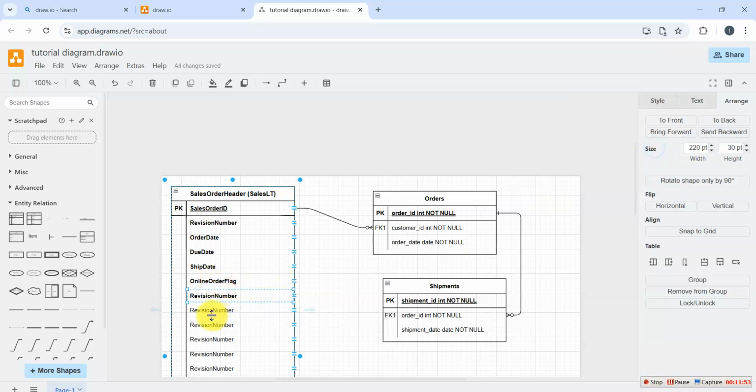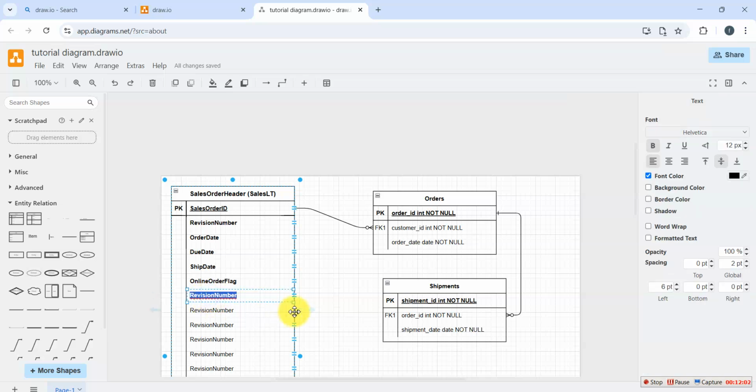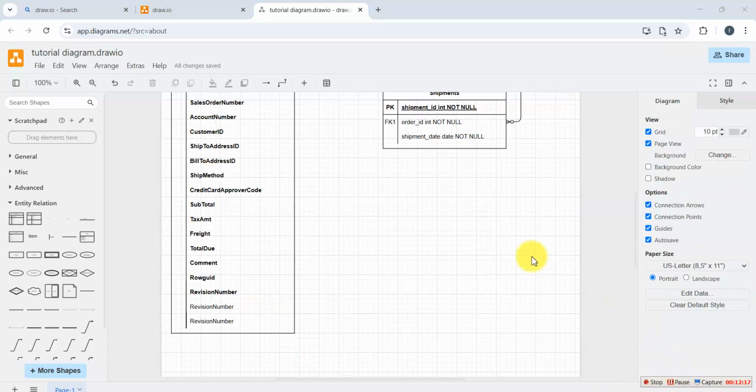Here is purchase order number. Then the very last one is modified dates.